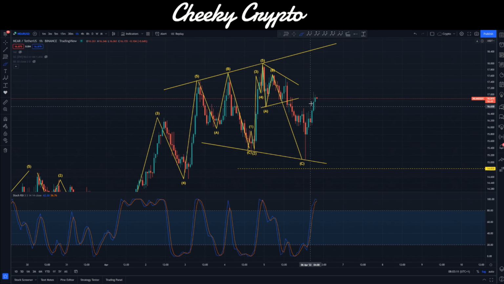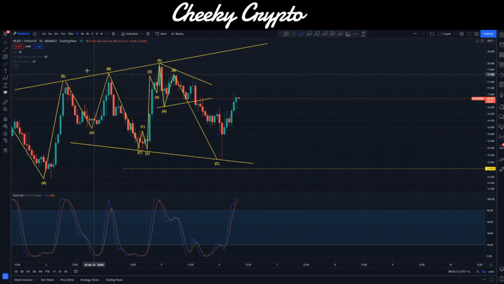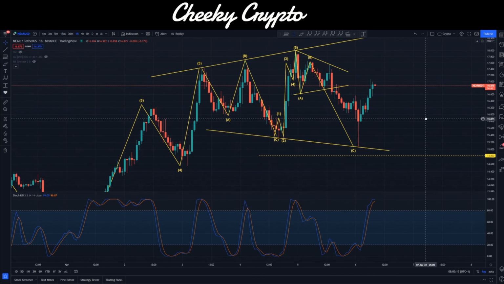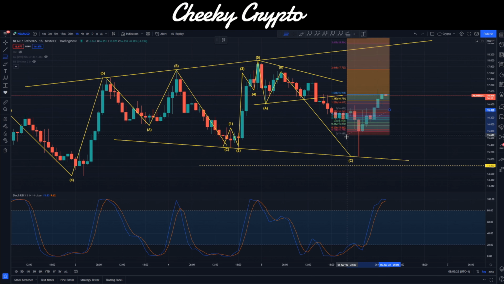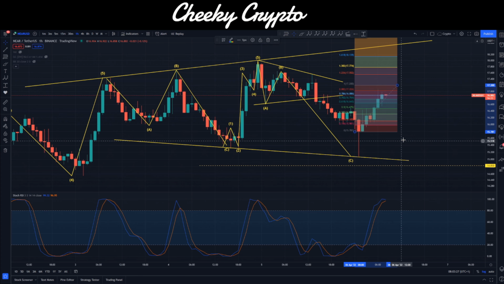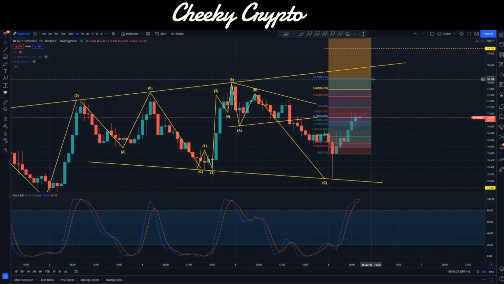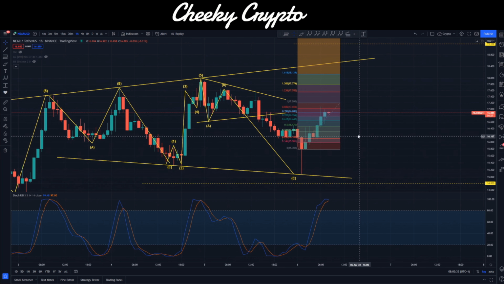Now we started to move on up nicely, and we need to do some measurements on this, because what I want to see here is an impulsive move up, and we need to check that. So we've got this move up, we pull back down. I'm going to take this as our wave 1, and then move it over to that low point just there. So our impulsive trigger comes in at $18.139.